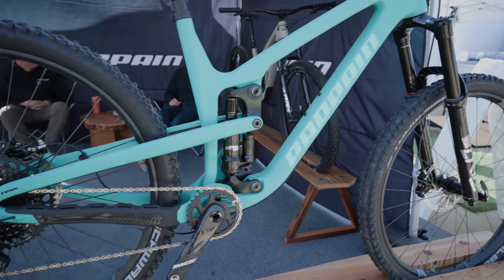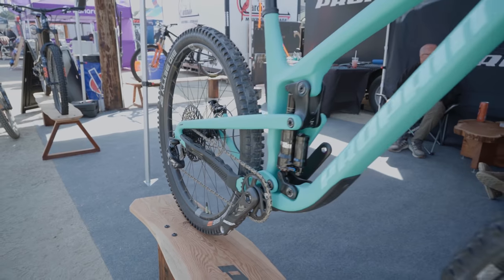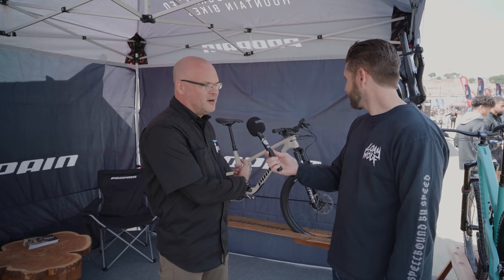Victor's favorite new Propane bike to ride himself has surprisingly been the Spin Drift — a 180mm travel bike that rides incredibly well. He's done some big rides on it and says it's a lot of fun going downhill and pretty damn good going uphill too. The other standout is the Eugene, their 140mm trail bike, great for everyday riding around their headquarters. The Spin Drift has been ridden at bike parks and in Oak Ridge, Oregon — it's quite amazing. We can't wait to get some to test out.